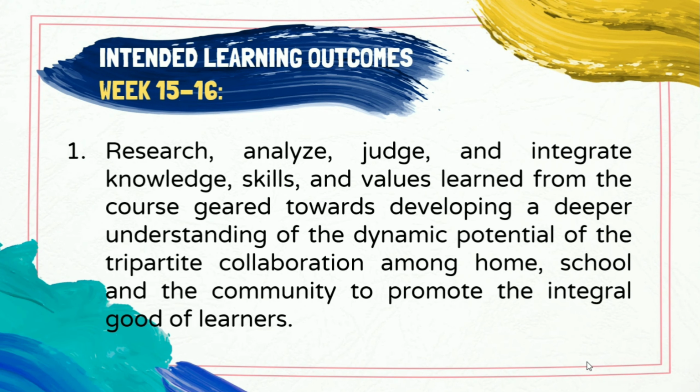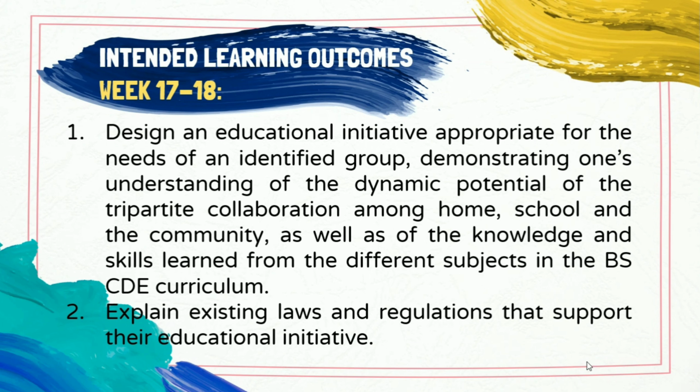For weeks number 15 to 16, research, analyze, judge and integrate knowledge, skills, and values learned from the course, geared towards developing a deeper understanding of the dynamic potential of the tripartite collaboration among home, school, and the community to promote the integral good of learners. For weeks 17 to 18, here are the intended learning outcomes.